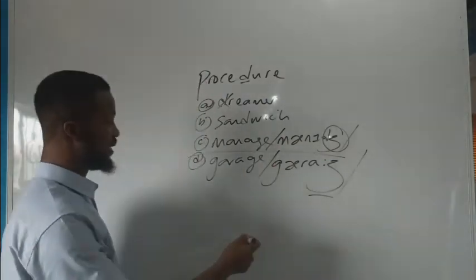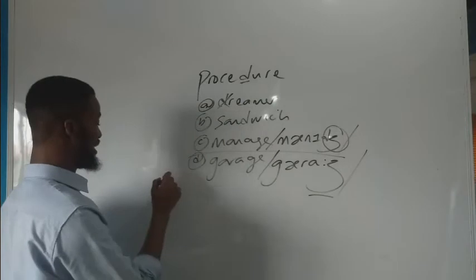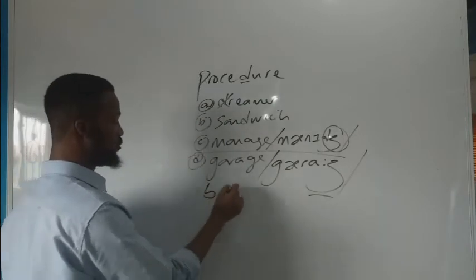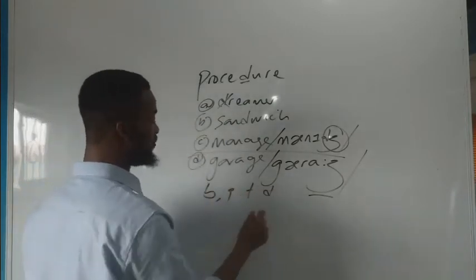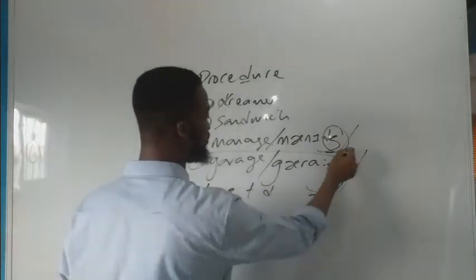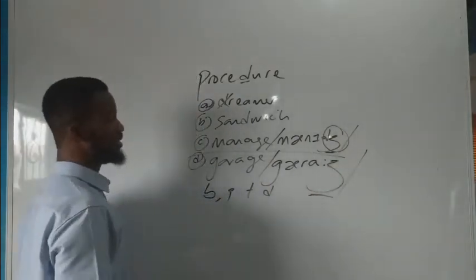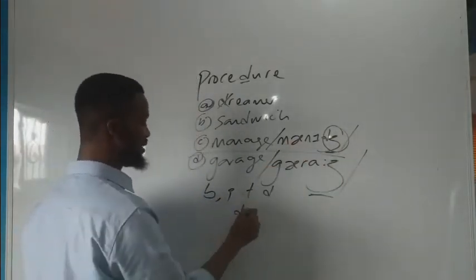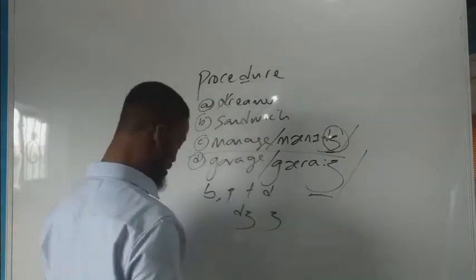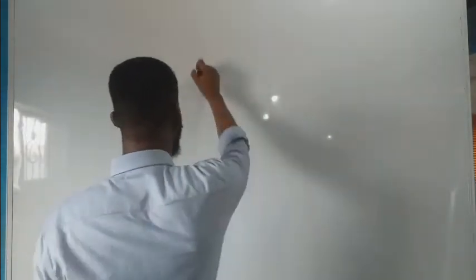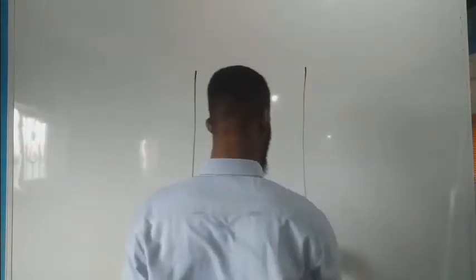In our next aside, we've looked at B, we've looked at P, we've looked at C, and now we have looked at D. We should look at these two. What is the difference that exists between the two of them? Alright, I changed my mind. I was going to look at J and D the other time, but look at this. There are certain consonant sounds that are different but almost sound alike.